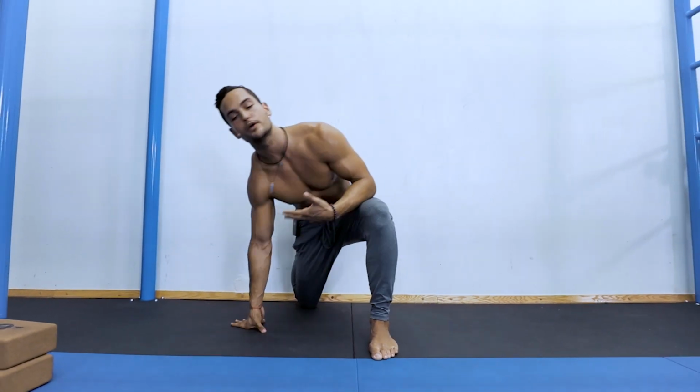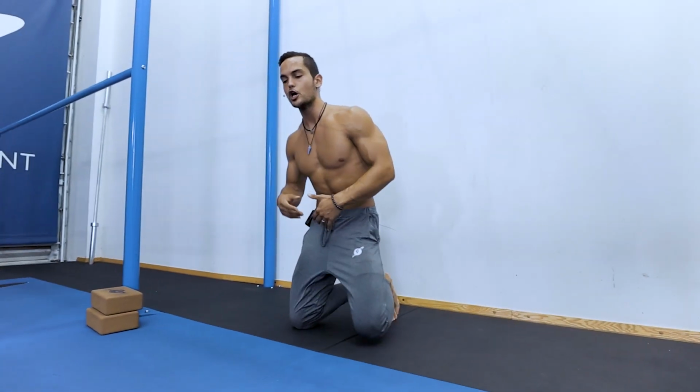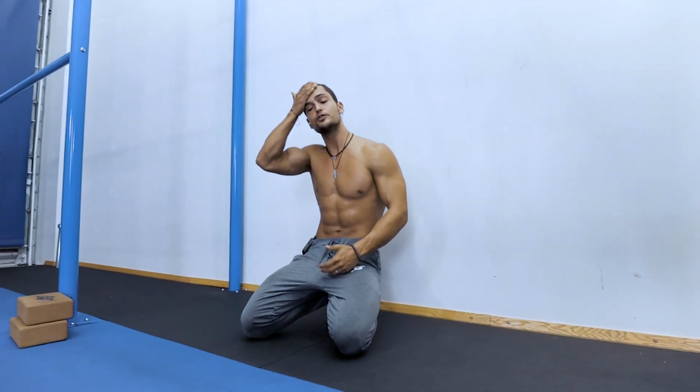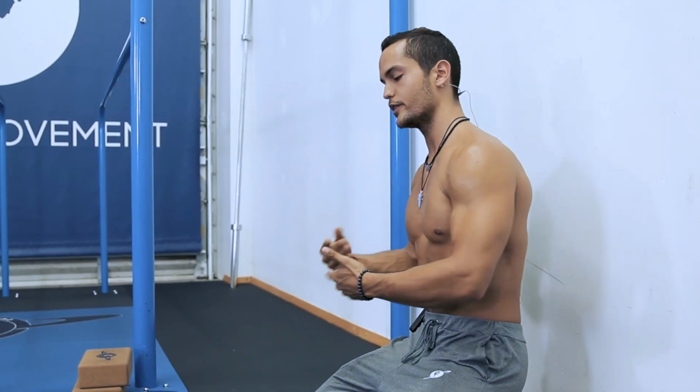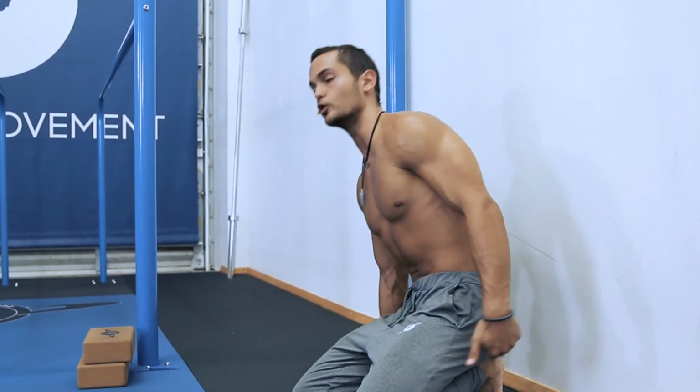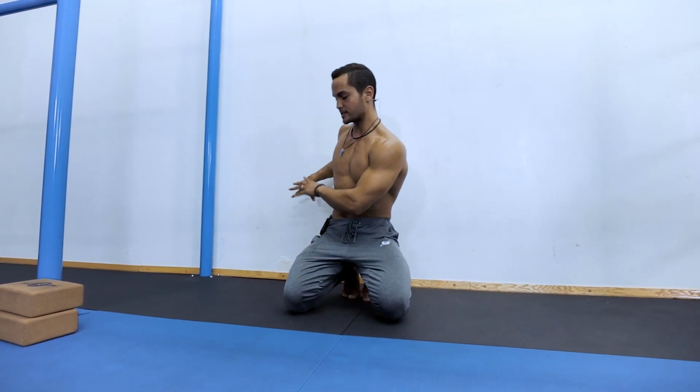Now, if you try the wall version and you are unable to keep a posterior pelvic tilt, you are unable to relax, because here we're working on simply passive flexibility to unlock the flexibility of the quads and the flexibility of the iliopsoas, to eventually then work on the strength of our hamstrings and our glutes to raise our legs up, which I'm gonna be mentioning at the end of the video. So let's say that you cannot really relax on this stretch right here.